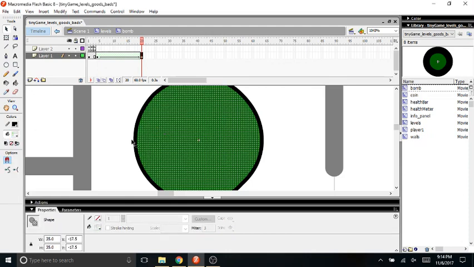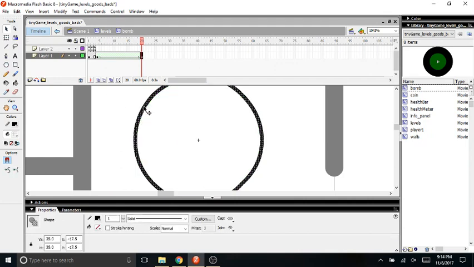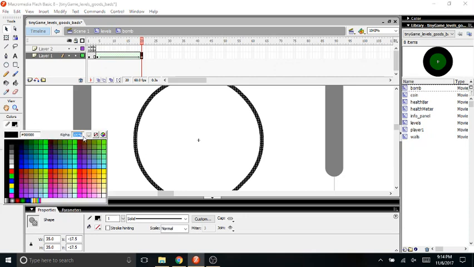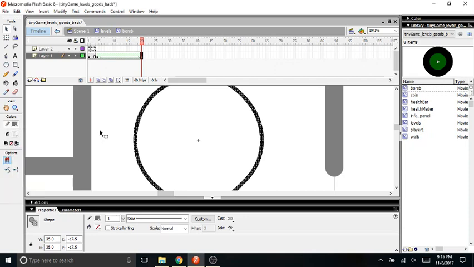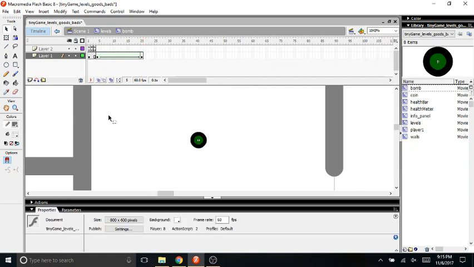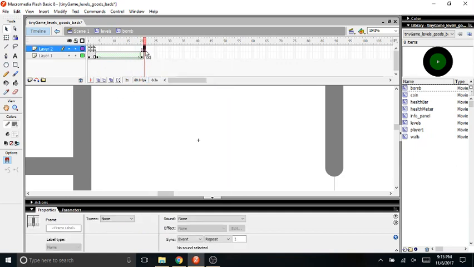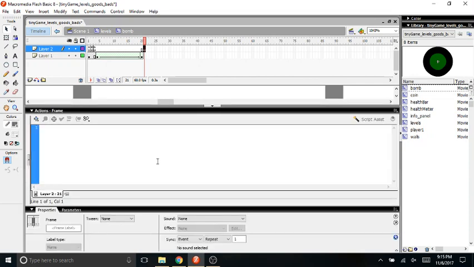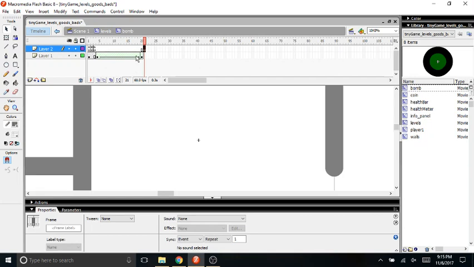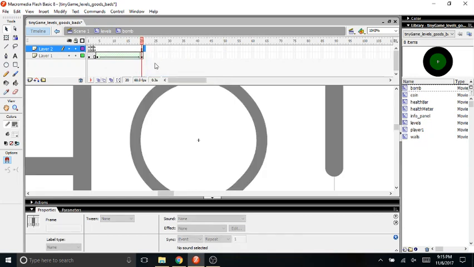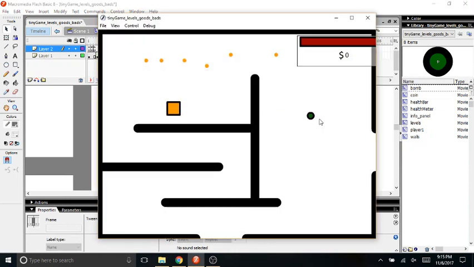And we also want to make it invisible. So 0. Notice when you click off, it looks like it's gone, but when you click on it, it comes back. And then this, we want to make it, I don't know, 50% transparent or something like that. And maybe make this line bigger. So let's see what that looks like. Boom, that'll be the explosion. And then right here we want to make a keyframe and say stop. Or no, not stop. We actually want it to loop back around. So never mind that. Let's take that back away. Remove frame. Alright, so it should blow up every often. Boom.